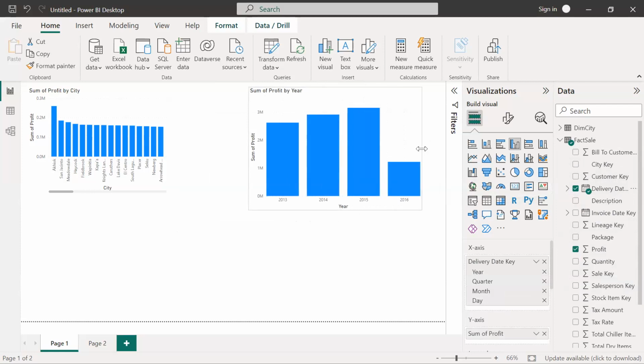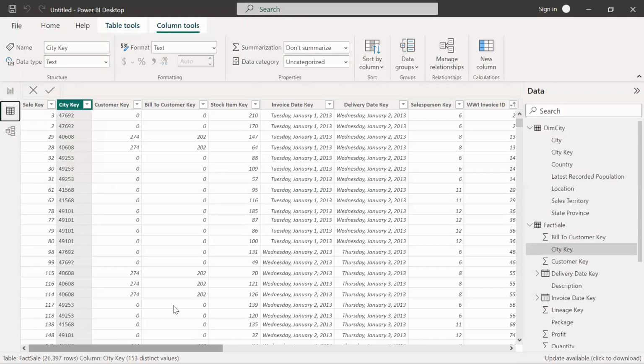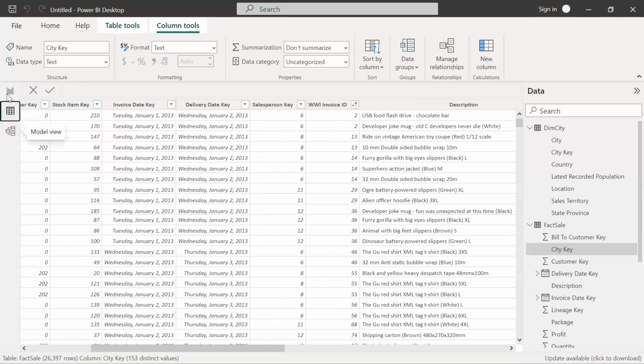But you can also change the type of chart. For example, what if we want to display a line chart instead of bar charts? You can click on it. Of course, this doesn't look the best in terms of showing the line chart, but if that's what you want, then you can change it. Because this year is made out of a date, not actually a year, you can change the formatting of the year.